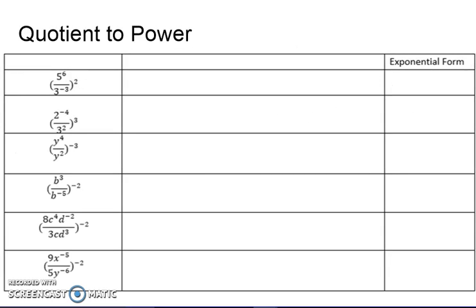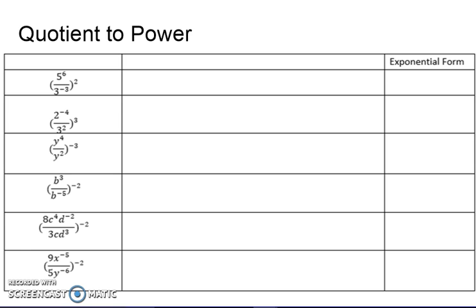Now, when we talk about quotients to a power, a quotient is a division problem. So this is taking a division problem and raising it to a power. Now, we are still going to use some of the laws from the past two videos. So we want to make sure we're still following those laws correctly. Now, if we look at the first problem, the big thing you want to do, and my suggestion to you, is solve the inside of the quotient first, then raise it to the power.